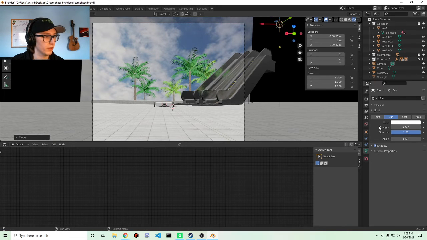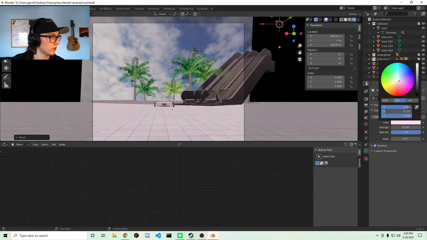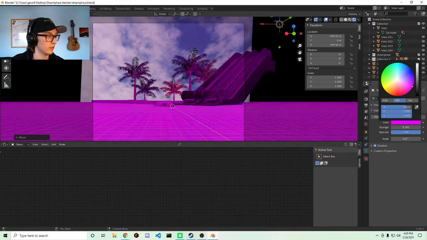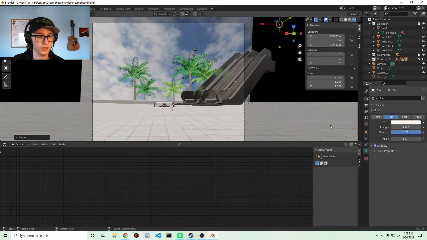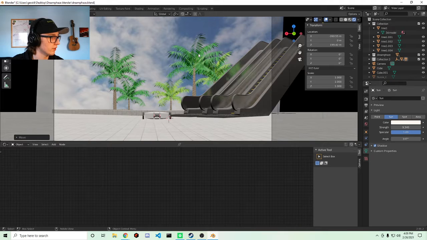So let's just move that over there slightly. We can go nighttime. We could go... okay. No, sun's like basically perfectly white, but it looks yellow, and that looks fine.